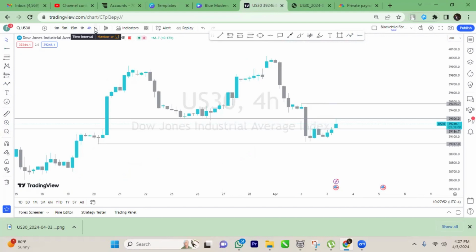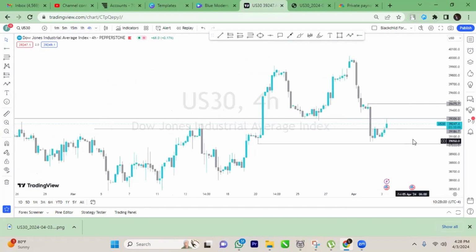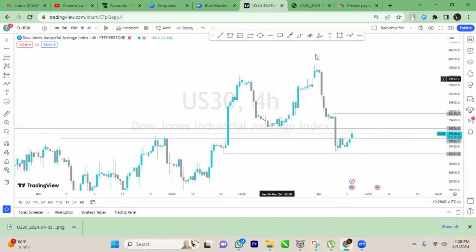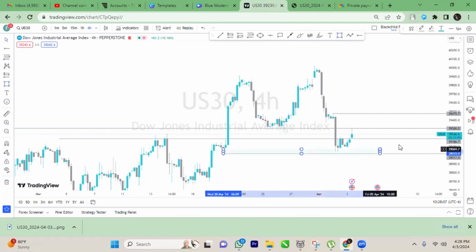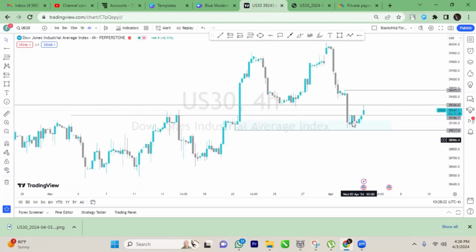I don't really bother, guys, moving from a 4 hour, 1 hour, 15 minutes, 5 minutes. No, man. As soon as I've seen the market on a 4 hour time frame, I'm seeing, okay, fine, the market has a potential of pushing to the upside after coming into this area, since we're having some sort of rejection right here. Price had to trade a little bit, create some liquidity, grab on the downside, and push to the upside. So that is exactly what I'm also seeing right here. Price failed to trade below, and now we're pushing to the upside. And this is the opportunity for the day.